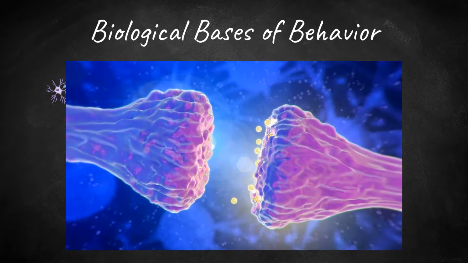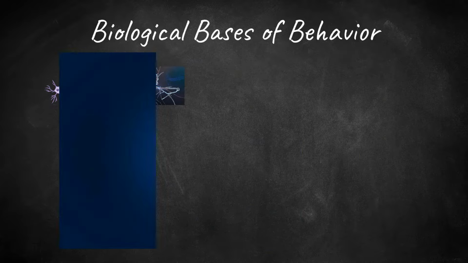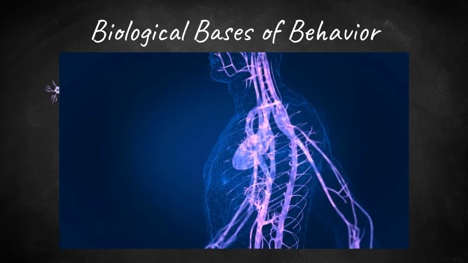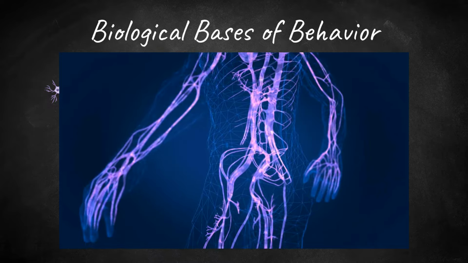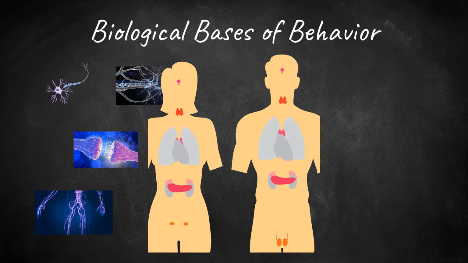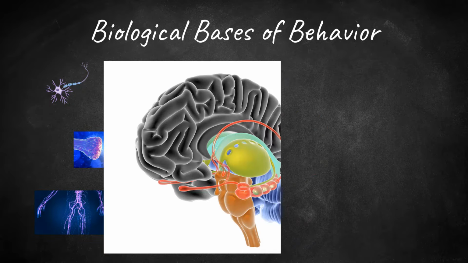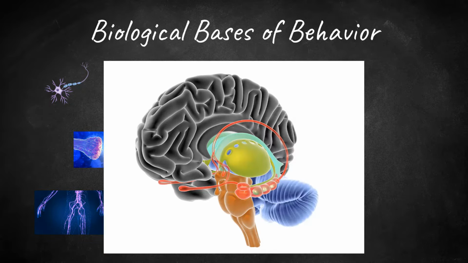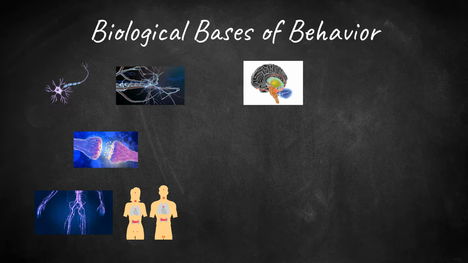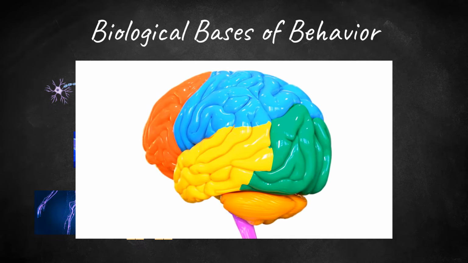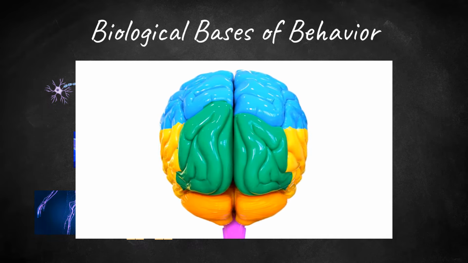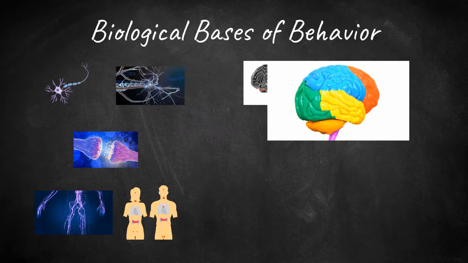Along with other types of cells, neurons are the building blocks of the nervous system, which includes divisions for voluntary and involuntary responses, and which communicates via neurotransmitters as well as via hormones released by the endocrine system. The brain is composed of a number of subcortical structures, including the amygdala, hypothalamus, and hippocampus, and is covered by the cerebral cortex, which is divided into two hemispheres, connected by the corpus callosum. Each hemisphere contains 4 lobes, which process different types of information.